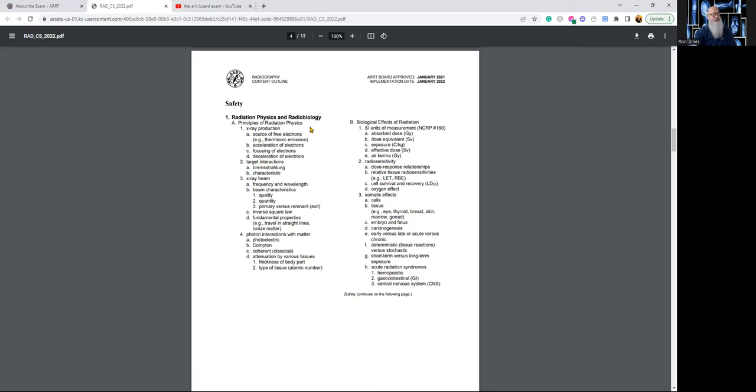So in radiation physics, you're going to have the X-ray production, which involves electrons and focusing of electrons and all that stuff, target interactions with your Bremsstrahlung, the X-ray beam, you got frequency and wavelength and all that stuff, beam characteristics, the inverse square law you'll hear a lot about, photon interactions, you got scatter, Compton scatter.